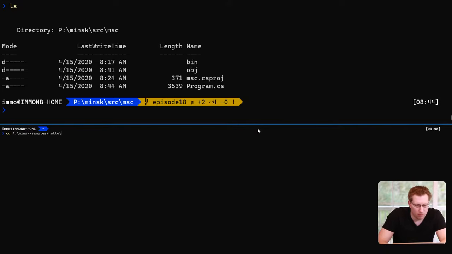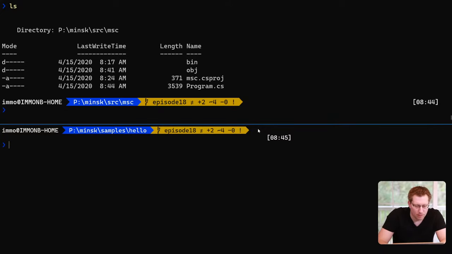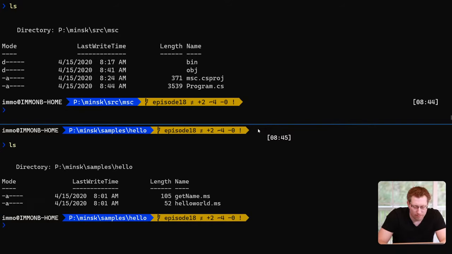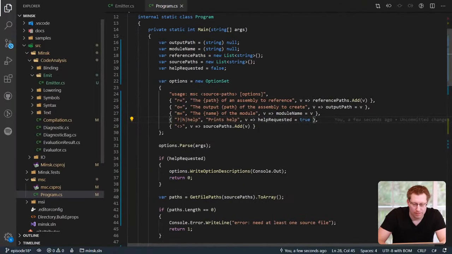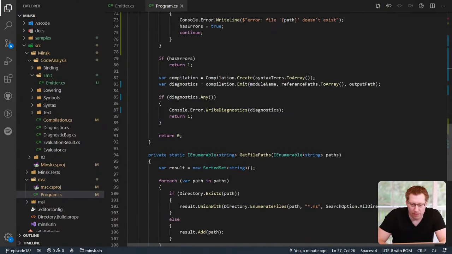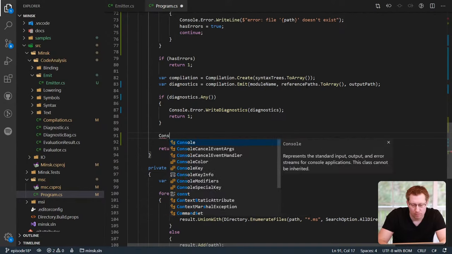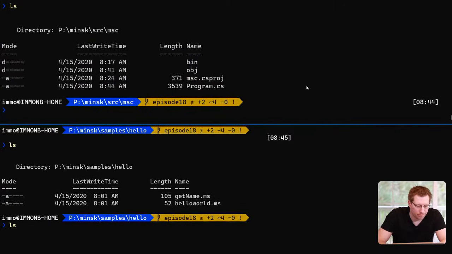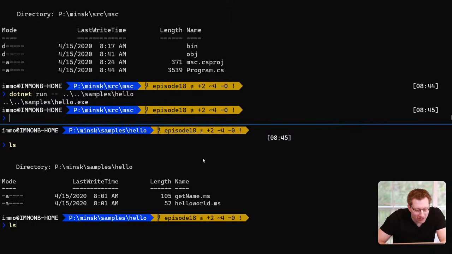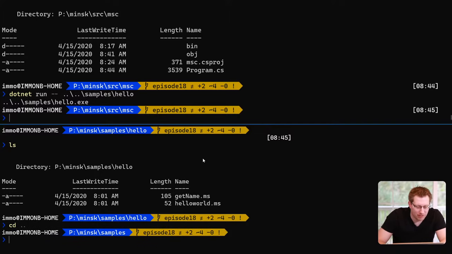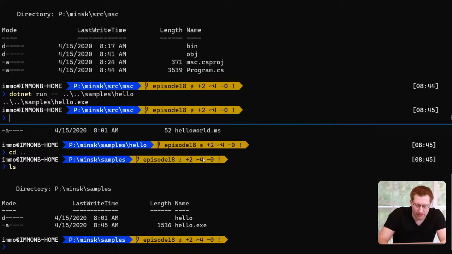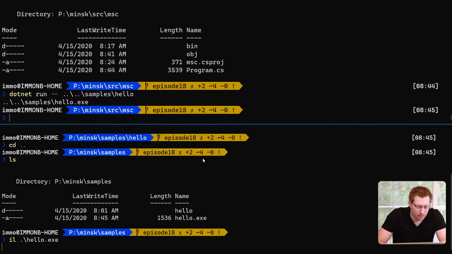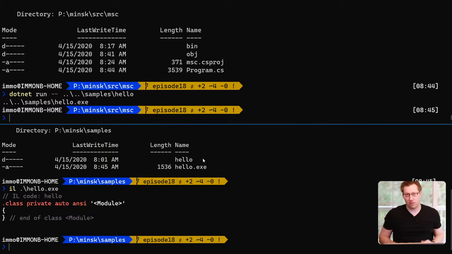This is Minsk samples, Hello. Let's zoom in a little bit as well. What do we have here? Maybe we should just say here Console.WriteLine output path. I mean, good compilers don't do that, but we're nowhere near a good compiler. So samples, hello.exe, I see, so I put it here. That is very weird, but okay, I take it. So if I say ilverify hello.exe, does it actually work? It does. Congratulations, we just wrote an empty module to disk.